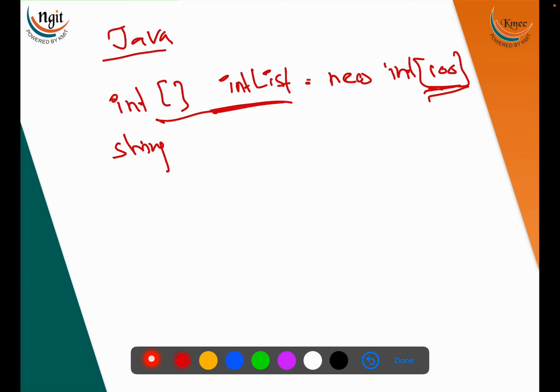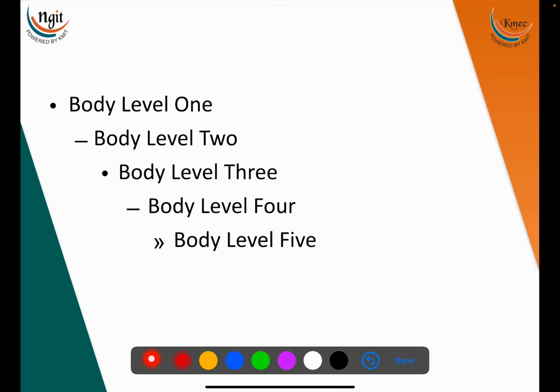So instead of using 100 every time, we will fix this 100 to a name using a keyword, and that keyword is final. final int length is equal to 100. Wherever I want to write 100, in all those cases I will write this constant. This constant is called a named constant. And not only in Java, you can also see named constants in other programming languages.